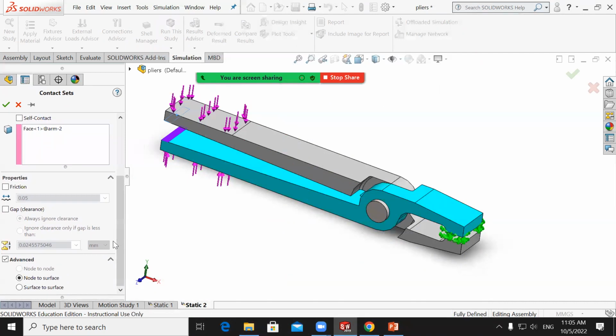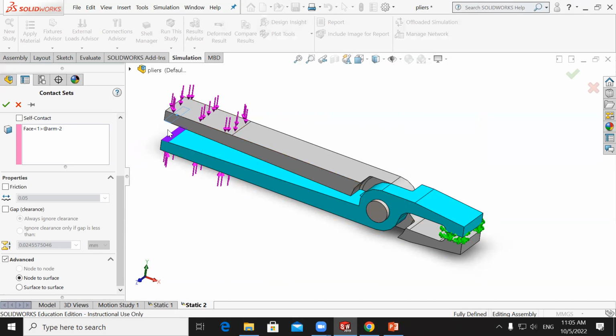So this is the local contact. For the advanced options, we have options about node to surface or surface to surface. That really means the two surfaces over there that we picked, the upper arm and lower arm surface.